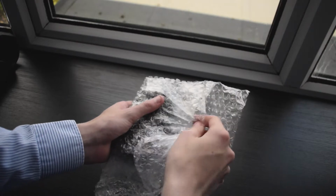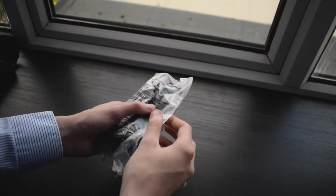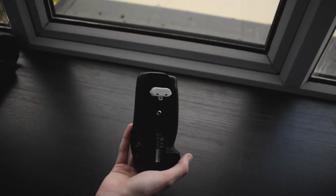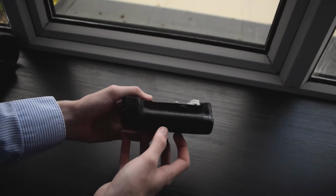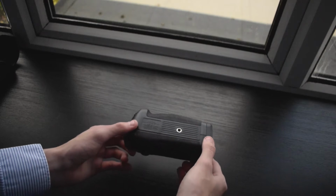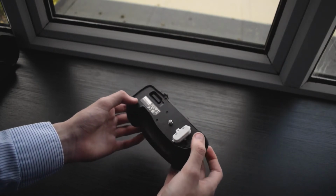And inside the proper grip is the EN-EL15a tray, which enables you to put the actual Nikon D500 battery into the tray and power your D500 from the grip. And just for reference, no, this does not include a battery whatsoever. All it is, is just a grip and a few trays which you can power your D500 from.